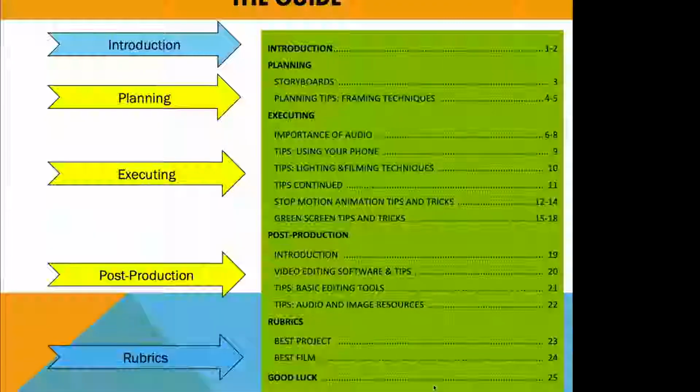So now this is the table of contents of the guide, and I just want to break it down for you quickly. In the beginning, there's an introduction, and then filmmaking itself is broken down into 3 parts. There's planning, executing, and post-production, which is basically editing. And finally, we have the rubrics. And I'll be going through all of this with you guys today. So it is, again, a lot of information, but please tell me to stop if you need me to, and take notes, ask me questions, and we'll try to help you as best as we can.